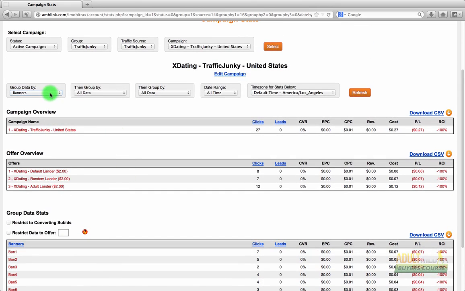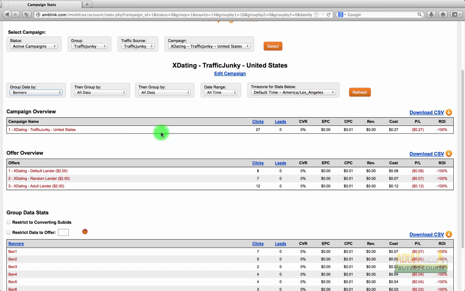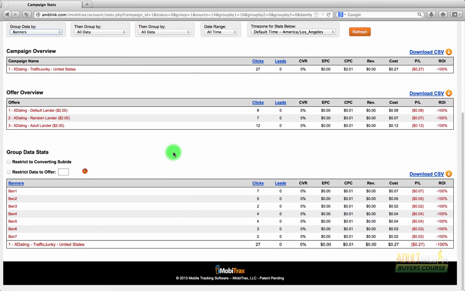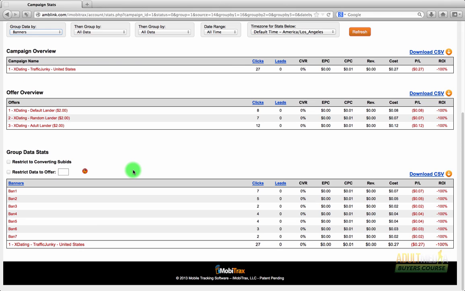Again, you can look at different stats. You know what I mean? You can enter in more categories, and it's pretty much whatever you want to track. Okay, but that's the benefit of setting it up like that, and I just wanted to show you that. But we'll touch back in another video on some more advanced statistical analysis and optimizing your stats and stuff like that. But for now, just know that setting up your campaign in that way allows you to see what banner is what.